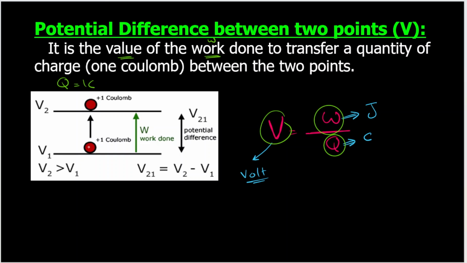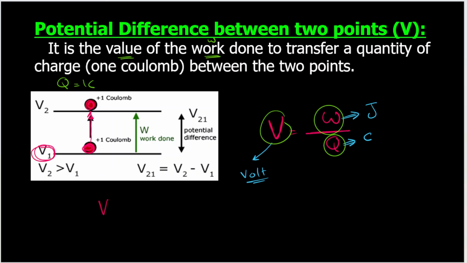For example, we have Q1. It has lower potential, so you need to give it higher potential. So you need to exert work on it. So a work should be done on it, and this work will be stored in the charge as potential energy.